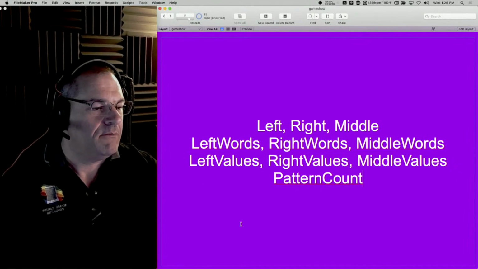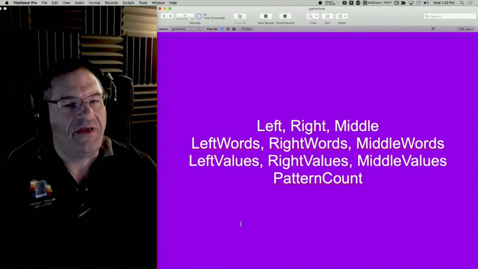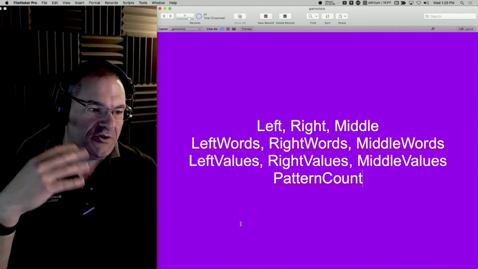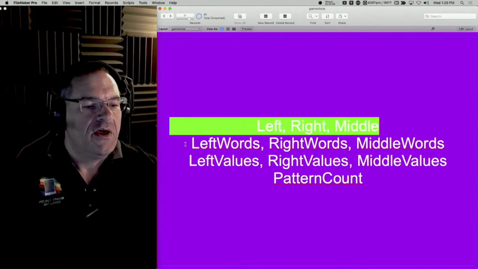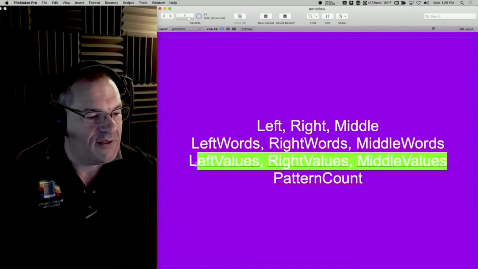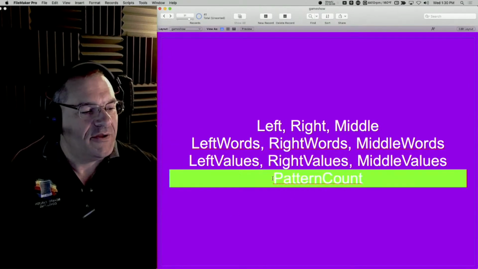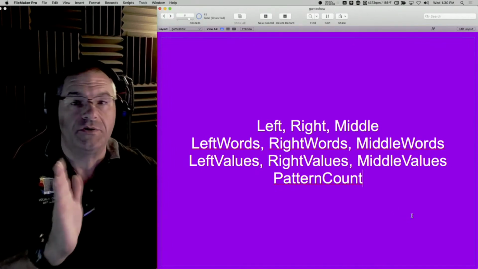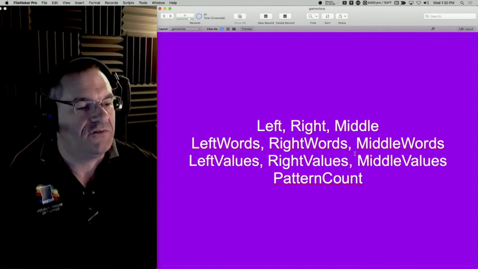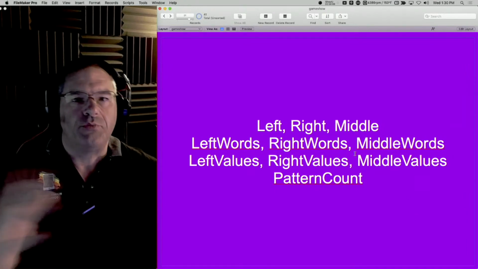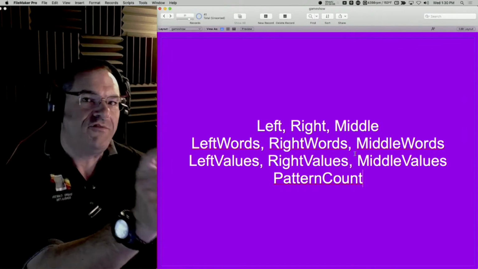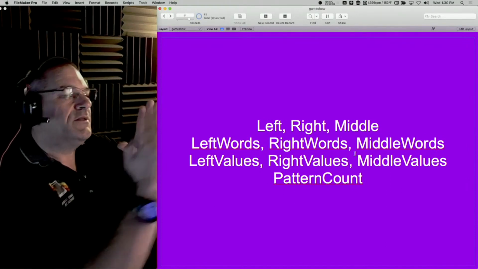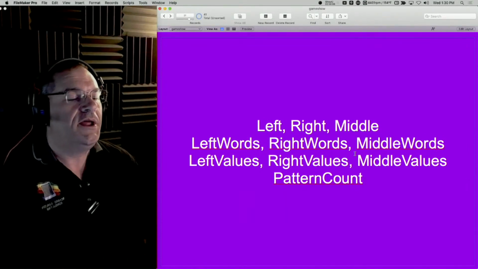Pattern count. Left and right is easy. For those of you who understand that you're going to extract, this extracts specific characters, this extracts words, this extracts values. Pattern count and middle are tricky because they have four options in them, right? And once again, book knowledge won't cut it, you need to play with these things. For example, left words is easy. Give me the three left words of a field. You put the field in and give me three, and it'll give you the three left words or the three left characters or the three left values, but the values are really, left is at the top and it works its way down.